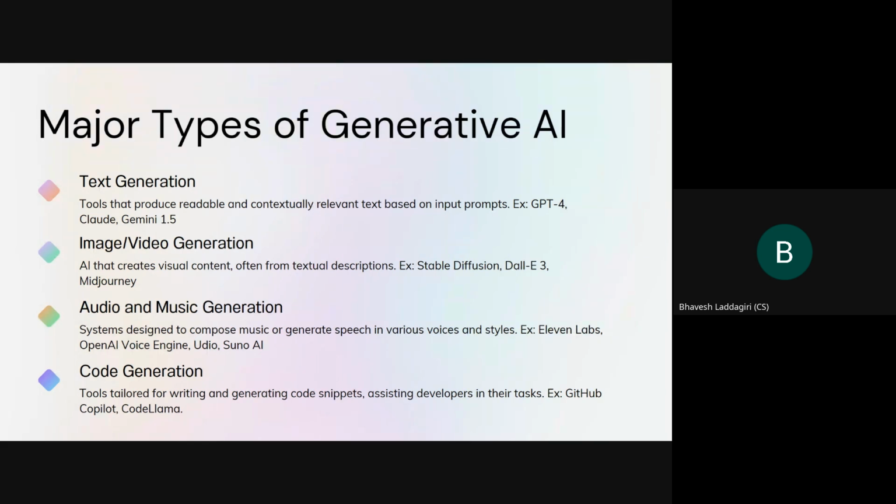And as for audio and music generation, we have ElevenLabs, popular voice cloning software, which creates really good voice clones of your own voice, and even without cloning, the text to speech is quite good with intonation and everything. There's also the recent OpenAI Voice Engine, which is not released publicly, only announced. And then there are Udio and Suno.ai, companies creating music generators which are also super good. You wouldn't know it's AI generated music until you're told.